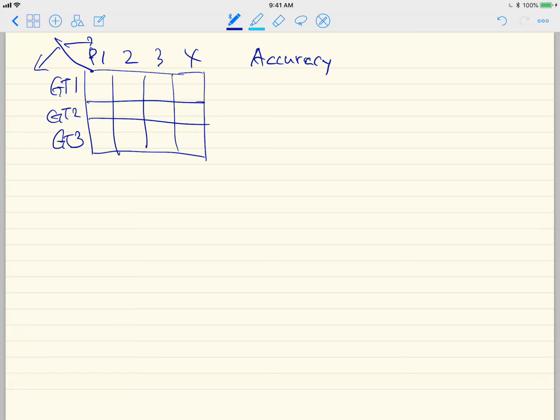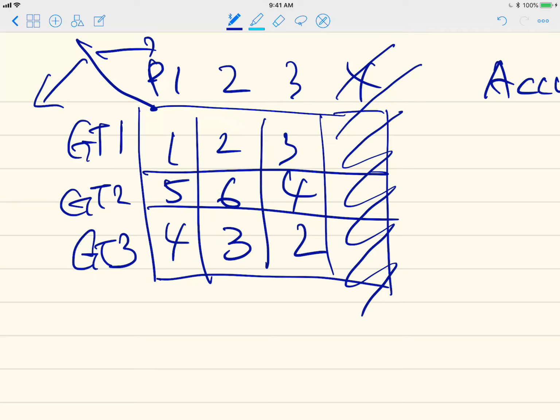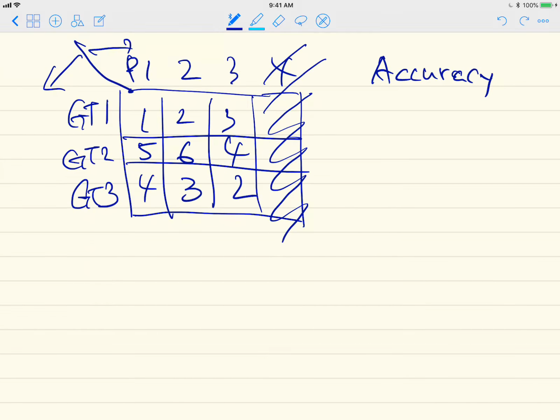Let's simplify this to a 3 by 3 case of 1, 2, 3, 5, 6, 4, maybe 4, 3, 2. Suppose this is our confusion matrix, which indicates the count that has the ground truth label as 1 and was predicted as the second cluster. Okay. So if it was just a multi-class classification, how do we compute the accuracy measure?